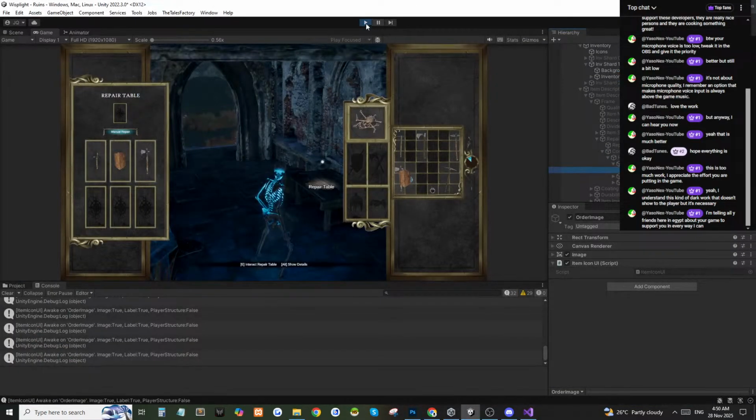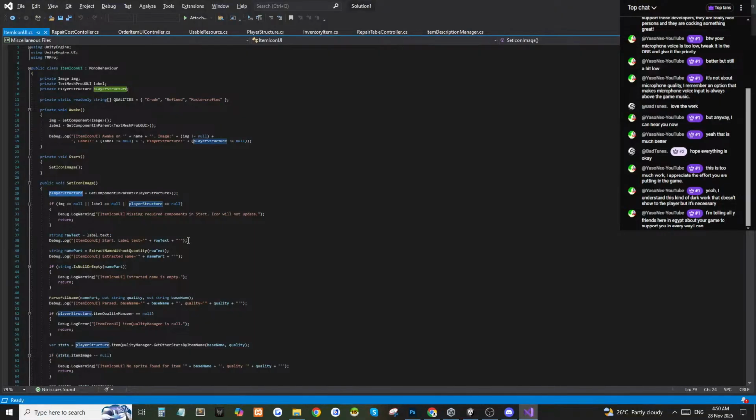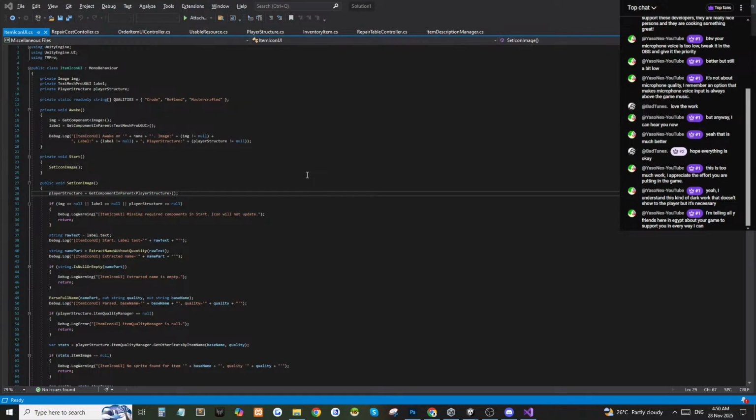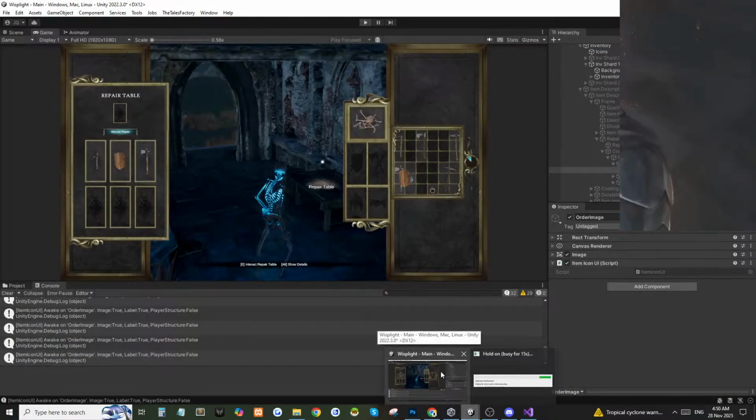Okay, so let's find a way. It means that there's no player structure, so we need to find the player structure. The question is, where can we find the player structure? That's the next question.